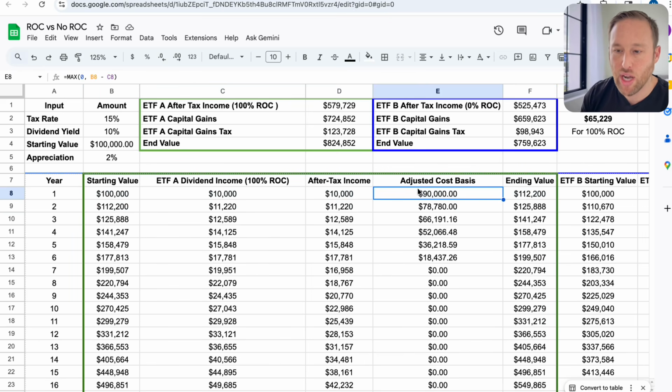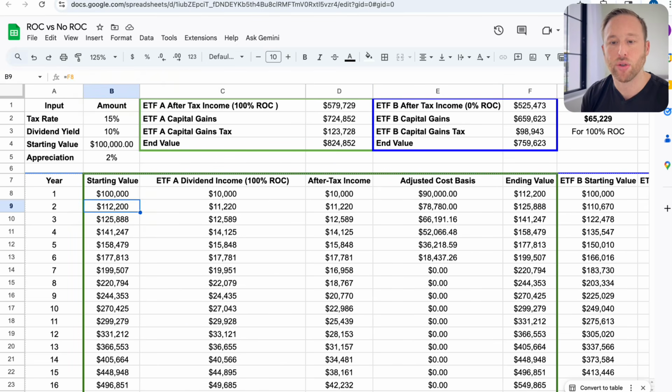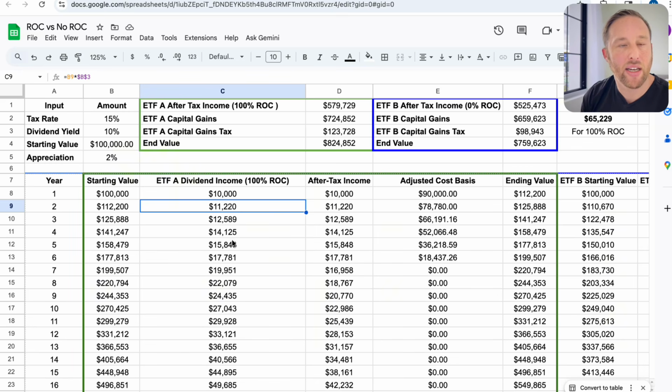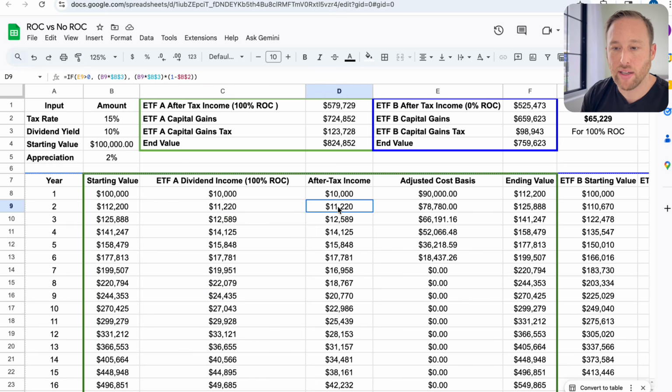Okay. And instead of, again, paying your taxes in year one, you're reducing the cost basis. You're changing how much you've paid for the asset effectively. So instead of you paid 100K, now visualize that with these dividends I've been yielded, I've now paid 90K for this asset. Now year two, 112K. We got 11K in income, and 11K in after-tax income for that year, right?